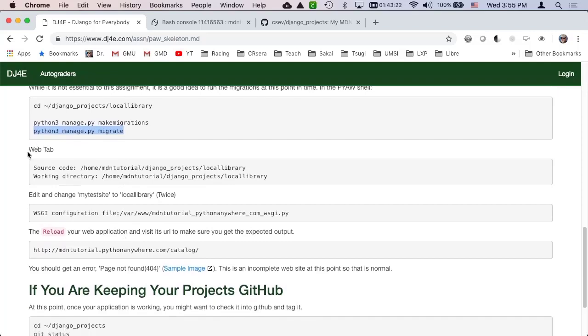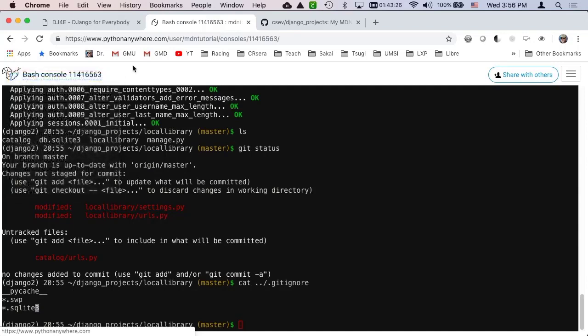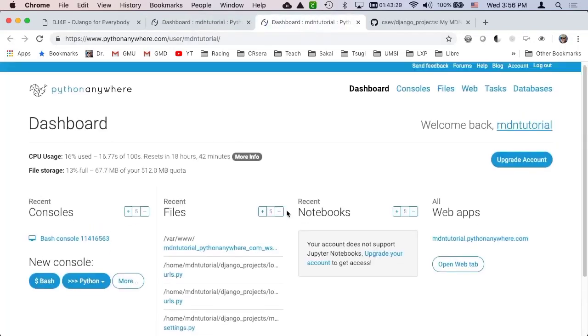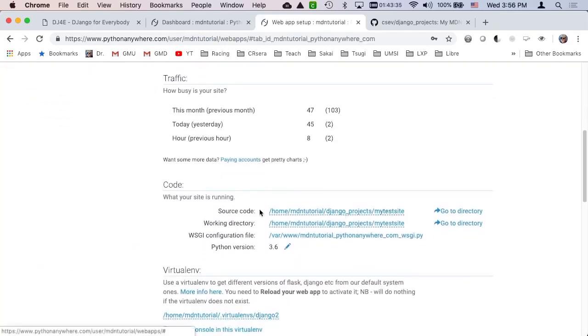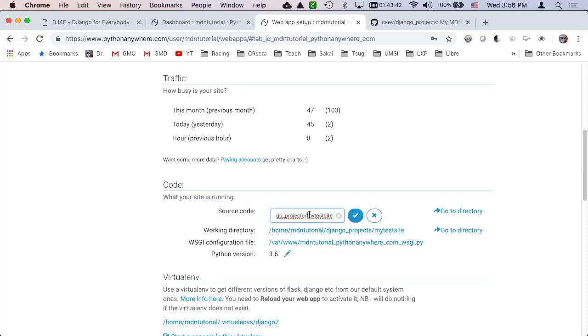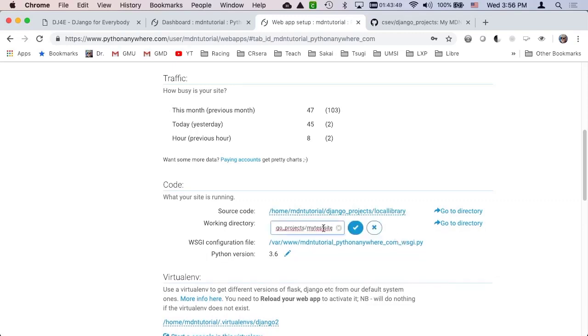So now we're going to go into the web tab of PythonAnywhere. Open that in a new tab. Go into the Open Web tab. And so here we are in the Web tab. Now the source code, working directory, and WSGI configuration files were from our previous one. So we've got to change these, and instead of saying my test site, we say local library.